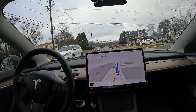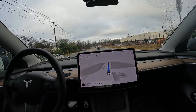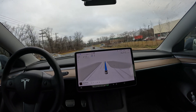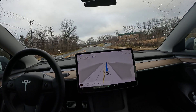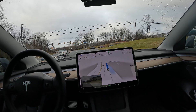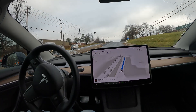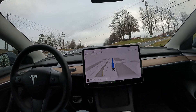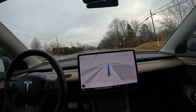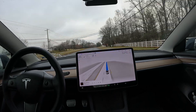We're looking to make a right here onto Cascades Parkway, so let's see how FSD handles the indicator and making this right turn. I've got someone really close behind me. Looks like they were trying to cut me off — glad they weren't going right. FSD at the last second decided to make the right turn. Really smooth — I like how it sped up immediately with no wasted time. Honestly, I don't think I could have done it any differently.